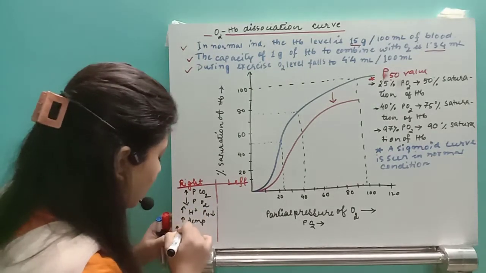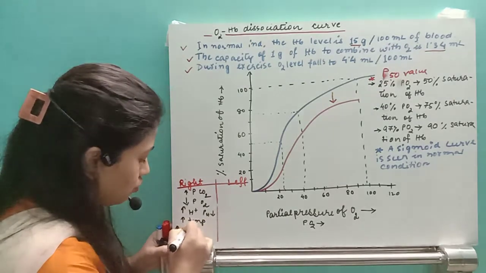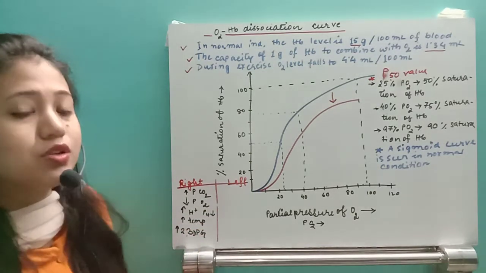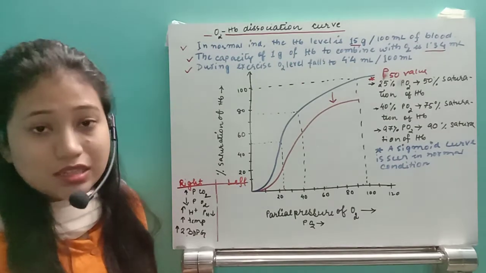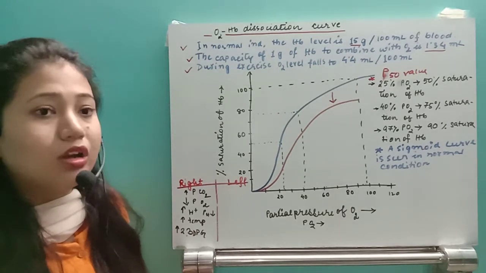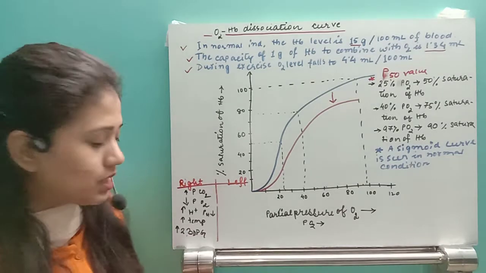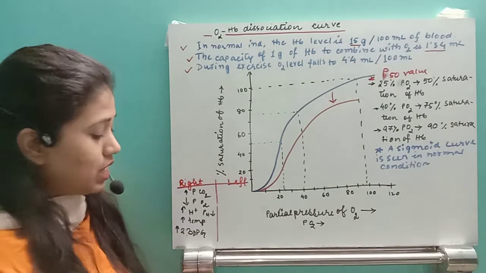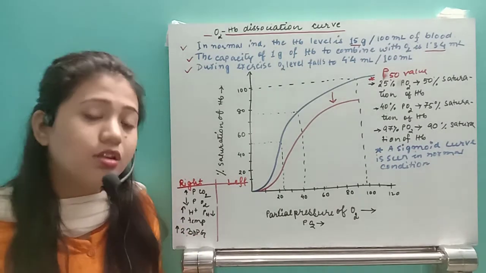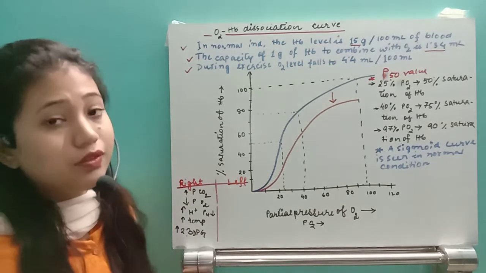And whenever we have one compound that is formed during glycolysis, 2,3-diphosphoglycerate, that is actually produced during glycolysis whenever we have any strenuous condition, or we are exercising, we have fever, or the blood is acidic. Though blood is a buffer, sometimes it can be acidic. Whenever the partial pressure of oxygen is lower and the partial pressure of carbon dioxide is higher, then what will happen? Your oxygen hemoglobin dissociation curve will shift to the right.